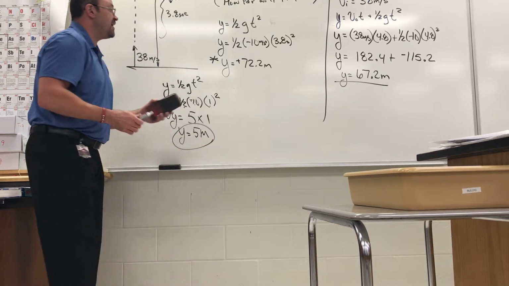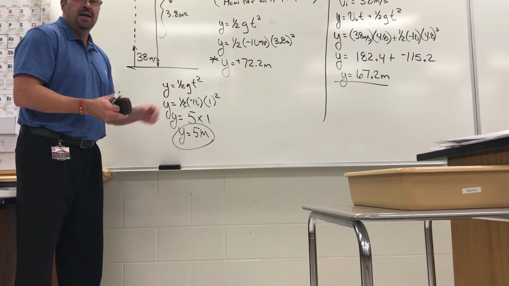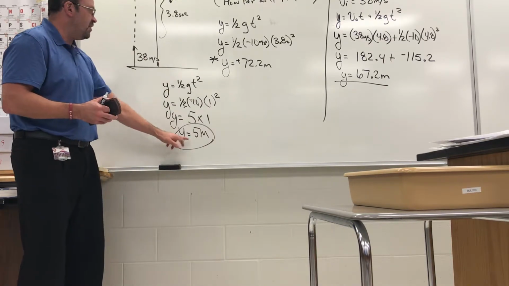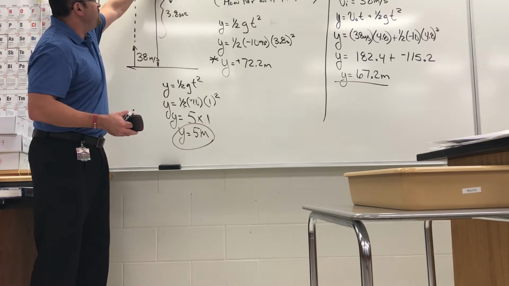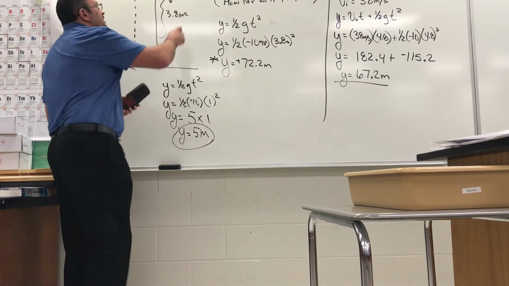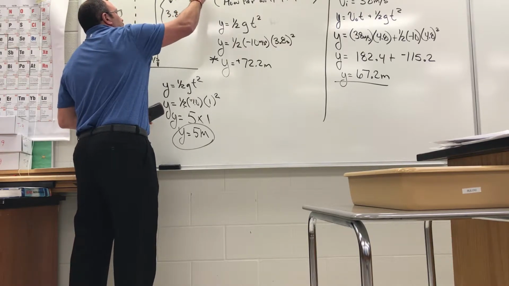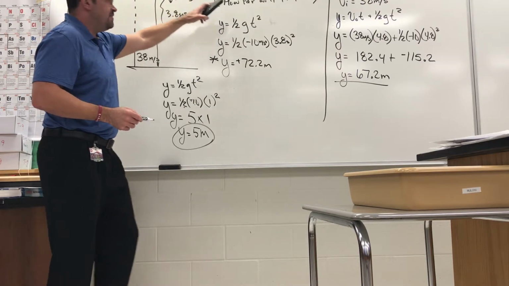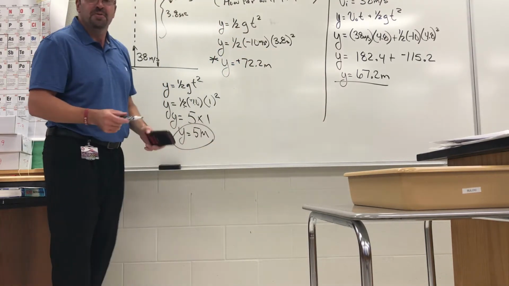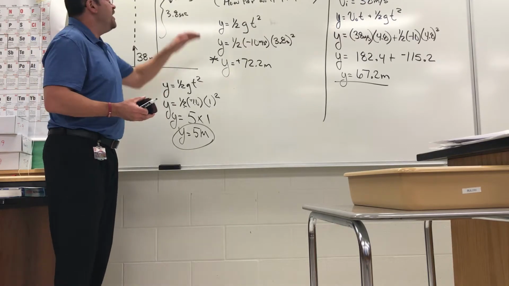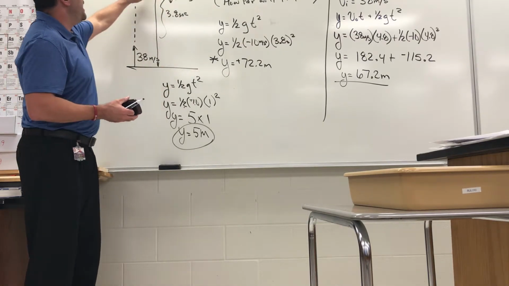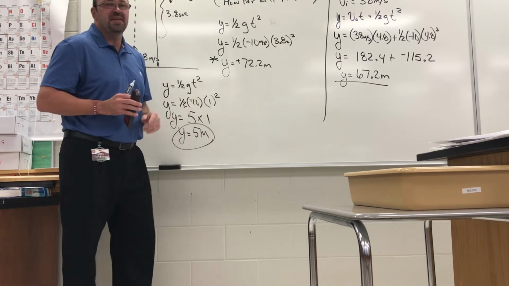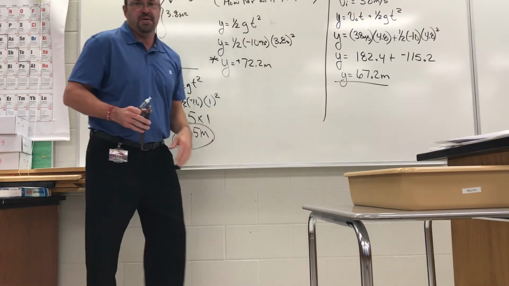Remember, when something falls for 1 second, it falls 5 meters, not 10 meters. When it falls for 1 second, its speed is 10 meters per second. But the distance it falls is 5 meters. So if I know it's at 72.2, and it falls for 1 second, and in 1 second it's going to fall 5 meters, I just need to take 72 minus 5. And I get 67. Okay, so you can do it that way too, just with some logic. Okay, and that's why I gave you 4.8, because it's exactly 1 second from when it was at the top. Hope that makes sense. But if you forget that or you don't see that, this method of using the equation will always work on it.